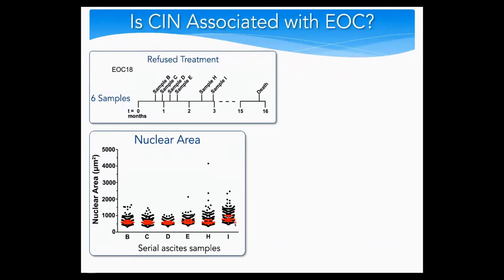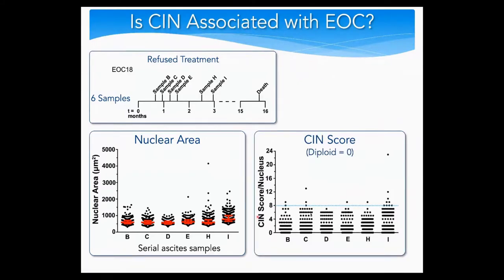And in fact, what this might suggest is as this disease is progressing, the amount of aneuploidy or the level of CIN might be increasing. Similarly, when we look at those CIN scores, again, I remind you that diploid state is set at 0, so anything above that diploid state is showing gains or losses in chromosome numbers. And similar to what you see with the nuclear areas, you can certainly see a fair amount of heterogeneity in each of these samples that's indicative of CIN, and perhaps within that last sample, an indication that we're seeing it be dynamic and increasing with disease progression.